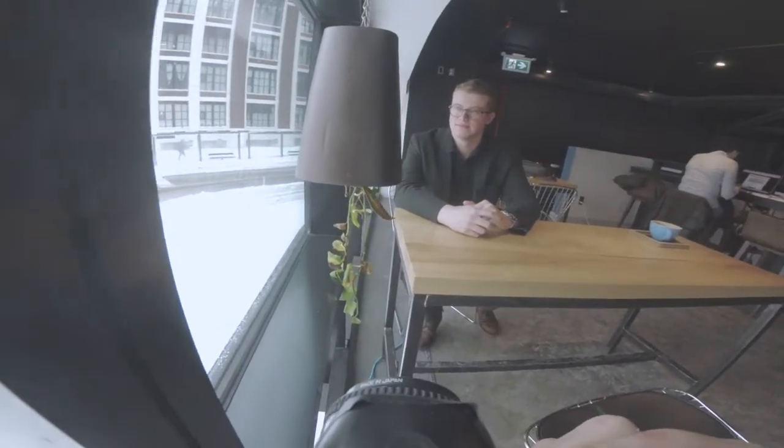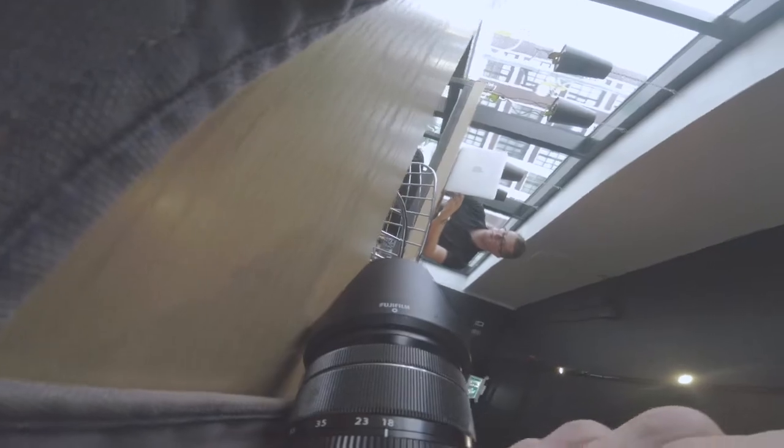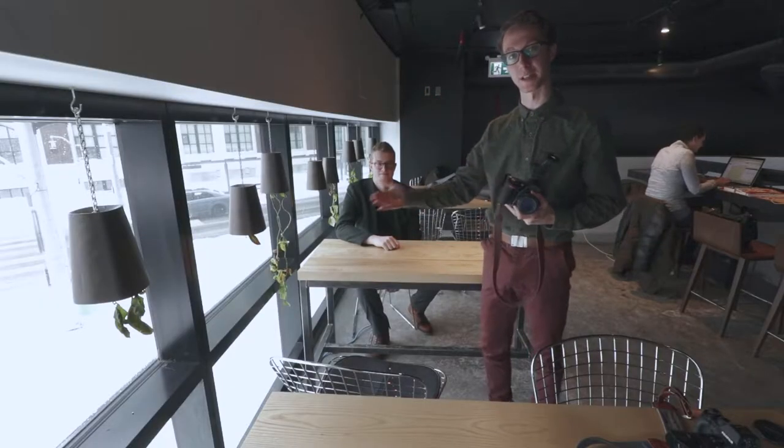And today, we're going to be talking about how to take portraits at coffee shops. This is a fun topic because if you get a friend and take their photos while they're drinking coffee, you can get some really cool looks, especially at the coffee shop that you're at. So today, we're taking photos here at an awesome coffee shop called Settlement. We're going to be taking photos of my great friend, Nigel, who's behind the camera right now. And we're going to be putting him down basically right where I'm sitting right now.